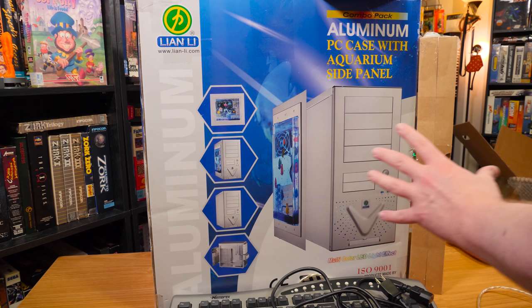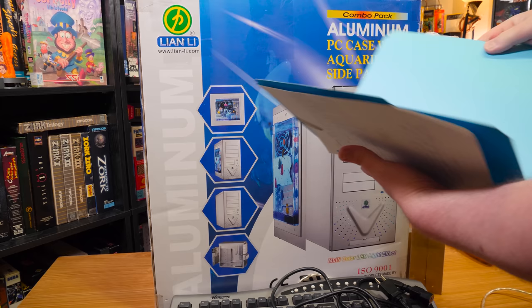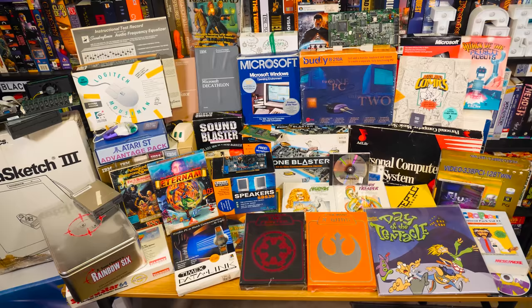Thank you so much for this. This absolutely cracked me up as soon as I saw the email. And I'm sure it's going to crack me up even more when I see it in action. Yeah, this is an exciting amount of greatness, just all on one table. And there's more than this, but this is just what I could fit here.